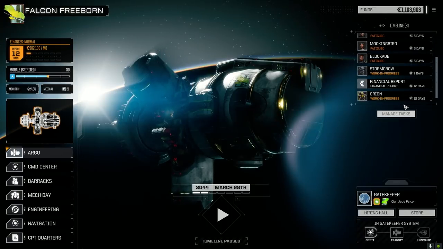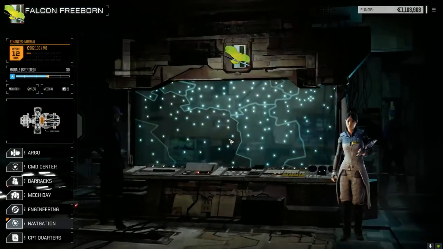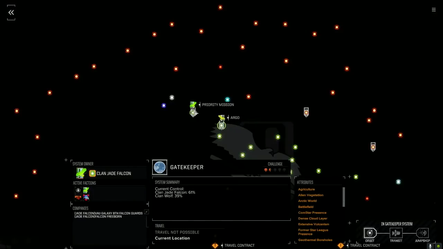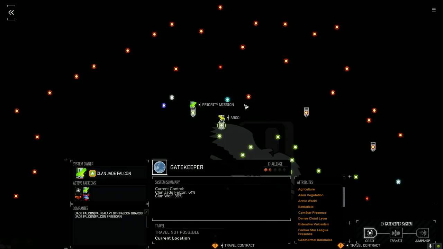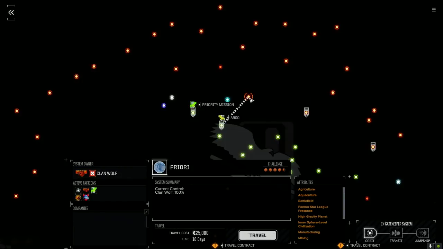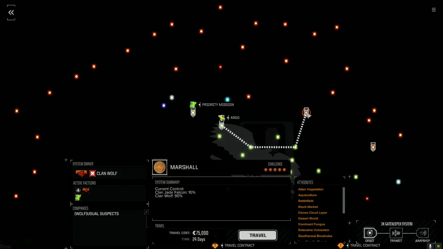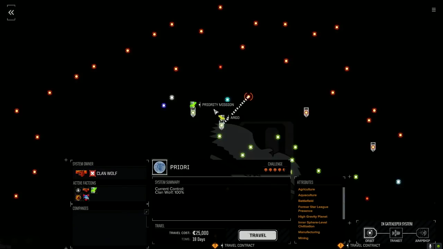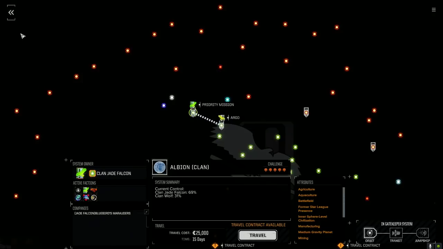All right, so let's get the star map up here. We're going to jump. So this is a five skull. Hasn't been solidified yet. 4.5 skull, 18 days away, 100% clan wolf controlled. Marshall, Jade Falcon. It's a 75,000 jump, 24 days. This is how many? 18? How many days is this? 15 days. Let's go to Albion and help out over in Albion, I think.